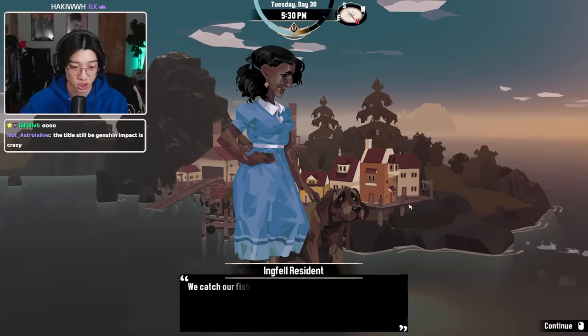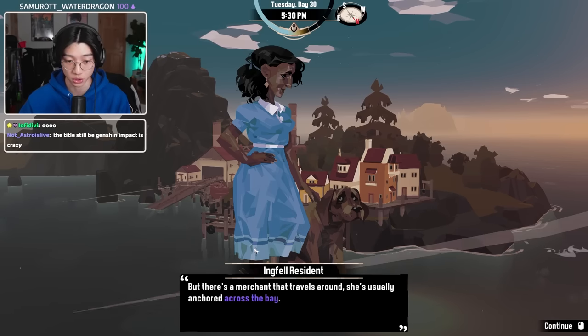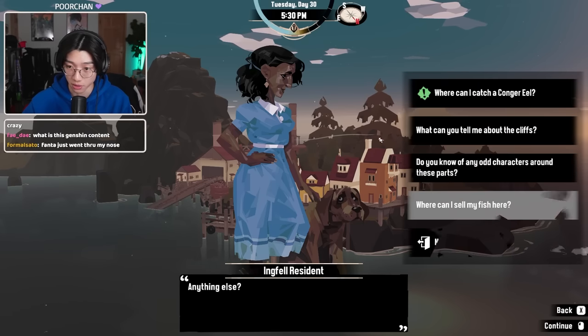Where can I sell my fish? We don't have much need for buying any. There's a merchant that travels around. She's usually anchored across the bay. She buys and sells almost anything and does repairs too. Okay. That's probably who we're going to need to be talking to.